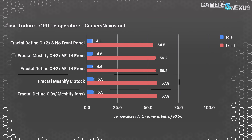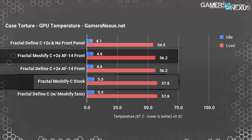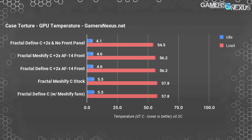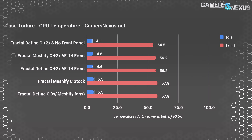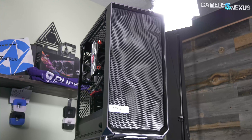The GPU torture temperature delta is 57.8°C, and the Noctua fans only lowered this by 1.6°C. The center of the stock intake fan is level with the backplate of our GPU, so most of the air is pushed over it and sucked out of the exhaust — there's even a dead zone between the card and the shroud. This is part of the price of such a compact case. Our 140mm fans were placed in the top two slots, but users should experiment with different fan placements — consider putting a lower fan flush with the PSU shroud to cool the GPU. There's also a section of the PSU shroud that can pop out to fit a third front fan of the smaller sizes.